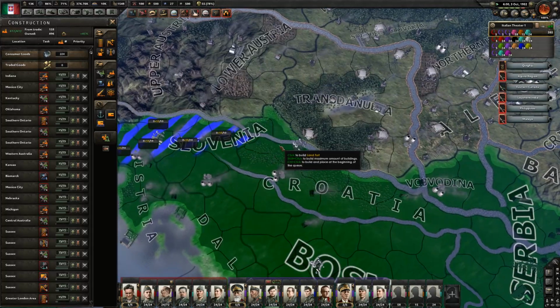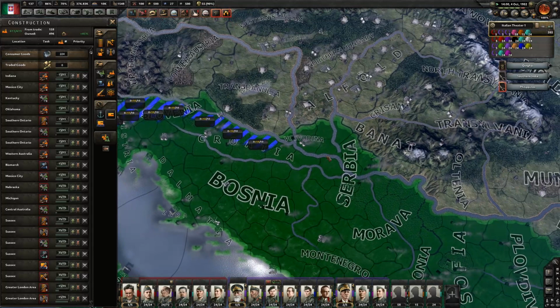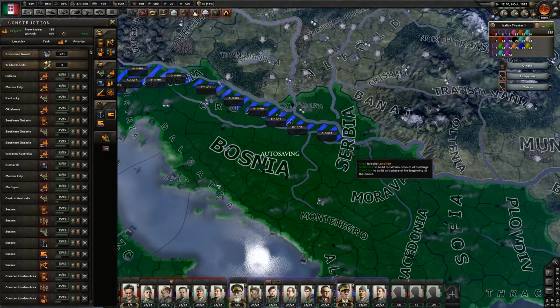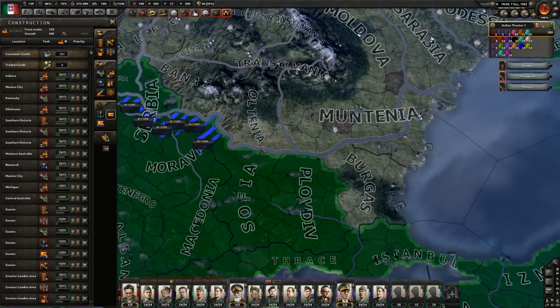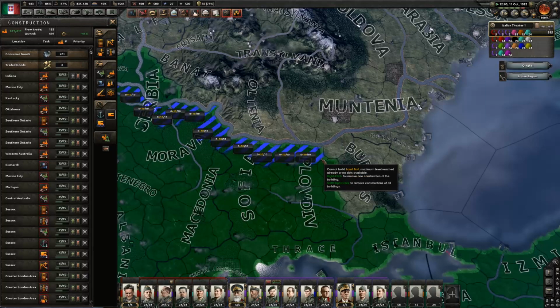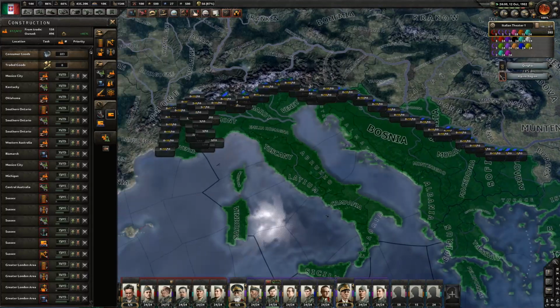I don't think we should occupy that. It's not defensible. The river is better. Yeah, stay across the river. Cede a little bit of territory. It doesn't matter as long as it's protecting our guys. I don't know if I'll actually be getting Bulgaria. Sort that out later. We'll just do it for the time being, and we'll see how that goes.